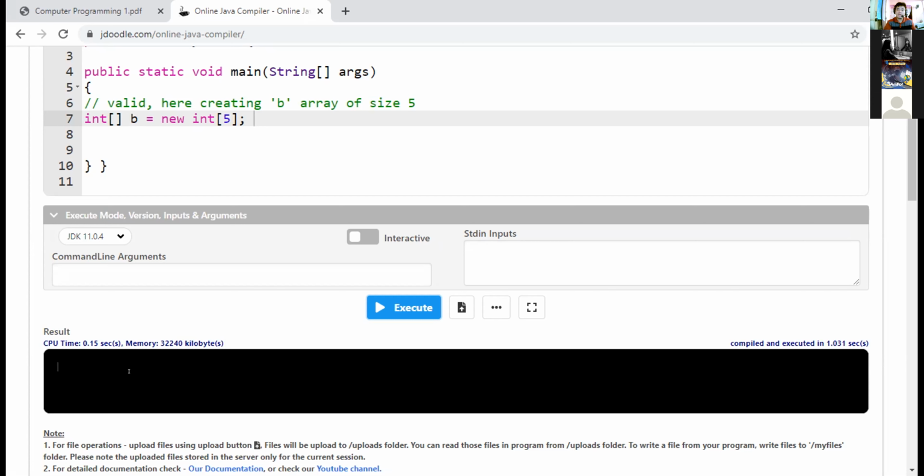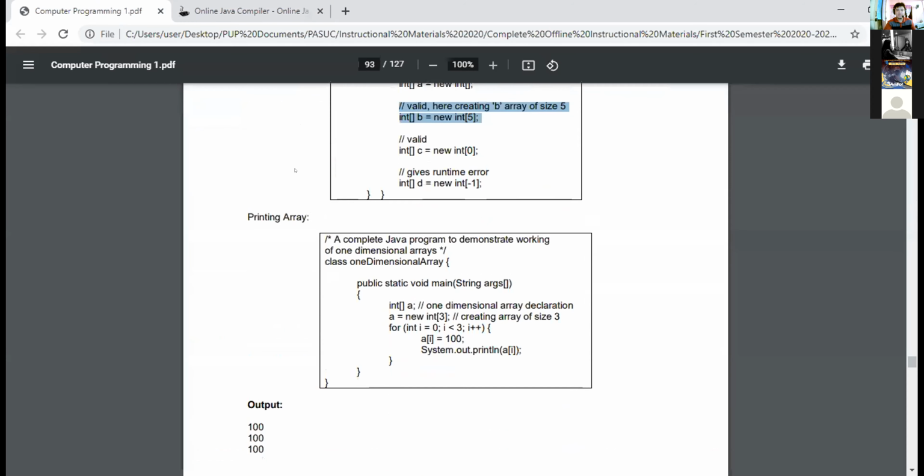Of course, wala pa po tayong lumalabas kasi wala pa naman po tayong set of elements na nilalagay as 5 value dito sa new int. So, hindi pa tayo naglalagay ng halimbawa 5. So, that will be 6 in length. So, 1, 2, 3, 4, 5, 6. Hindi pa natin siya nilalagay. Or 2, 4, 6, 8, 10, 12. Ayan. Wala pa tayong ganun. Kaya wala pang lumalabas dito sa compilation natin.